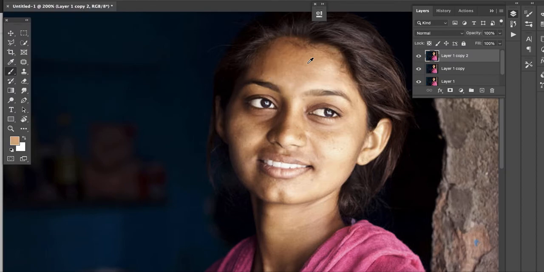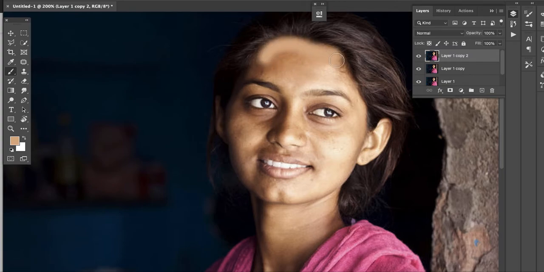So I'm going to select, so you can select dark foundation if you wish from the dark areas, or light foundation from lighter areas. So I'm going to select an average, right? Something here. Okay, now I have selected the average foundation. If you want to increase the brush size, you can use square brackets to increase and decrease.